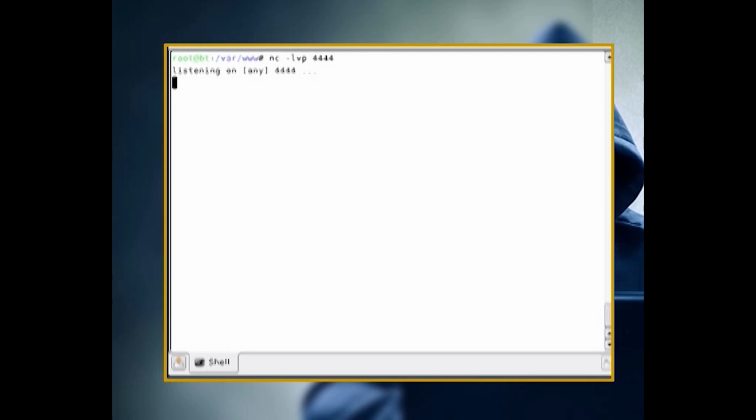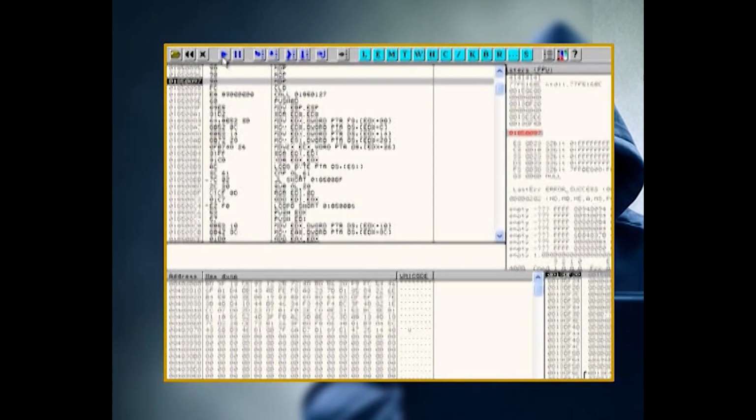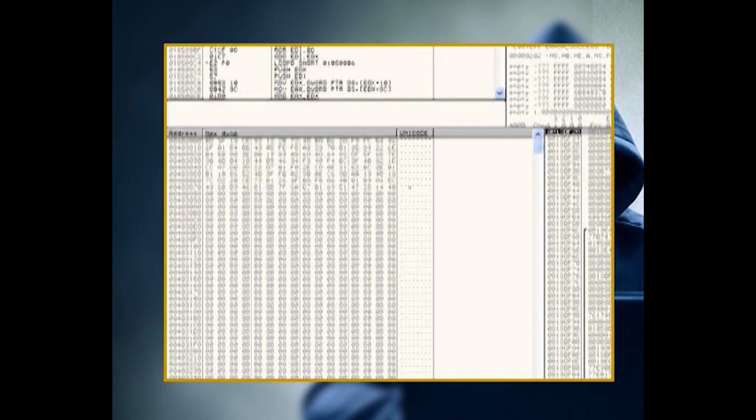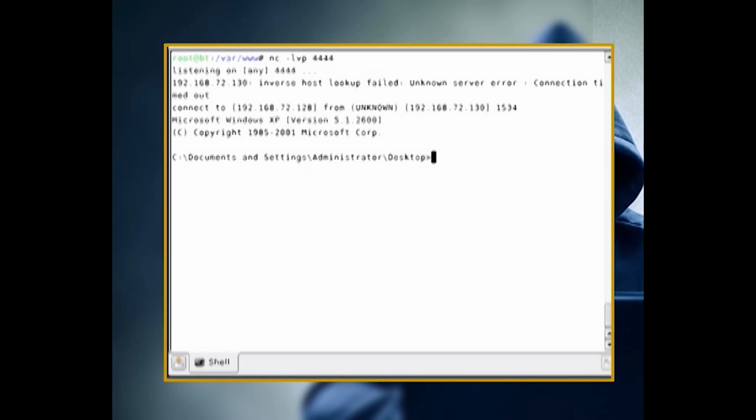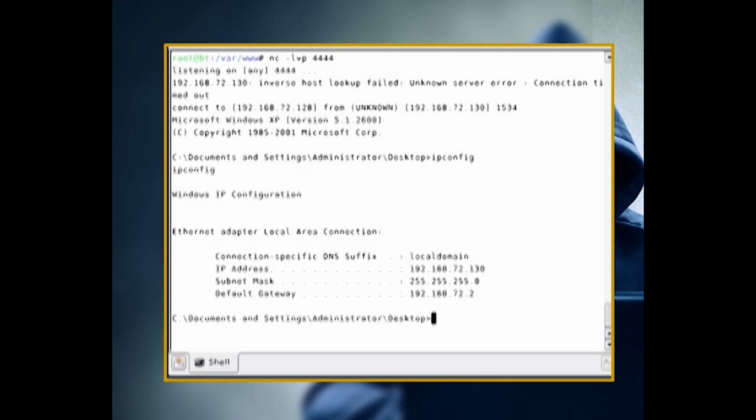Now, when I click, it says it is listening on port number 4444, and this guy executes his code. As he executes the whole code, I am waiting on this machine, and this hopefully is going to give me a shell of that particular machine which has remote access. Wow, as you can see, I got this shell from Windows. That means on the Linux box I got a shell of the Windows machine, and if I say ipconfig, it shows me the IP configuration of that machine.